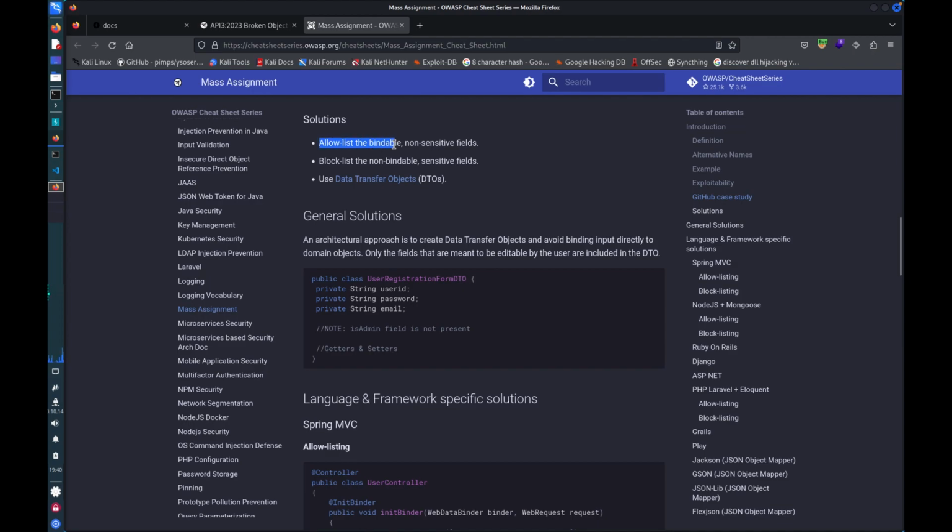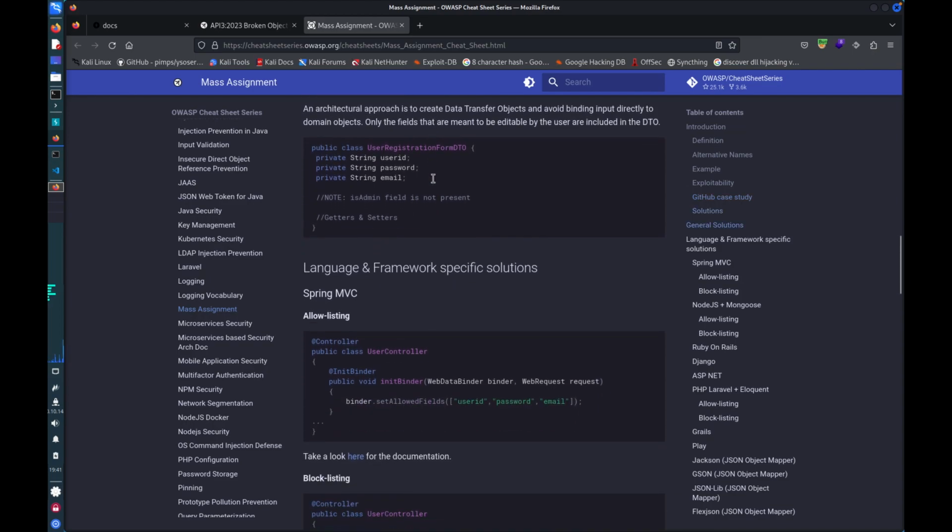Firstly, an allow list about what can be bound by a function, where you can allow only the fields that you want edited. The alternative to that is a block list, which is slightly less good, but still an effective approach. And finally, the use of a data transfer object. That's maybe not as obvious.